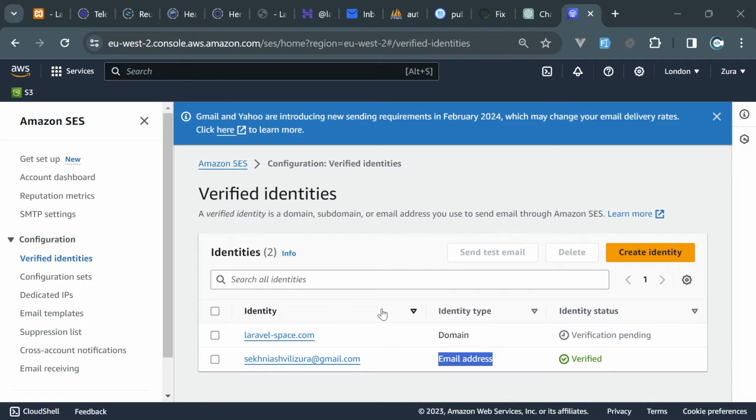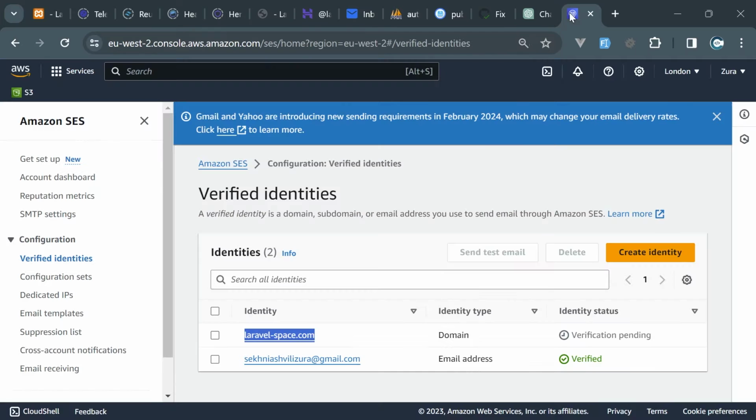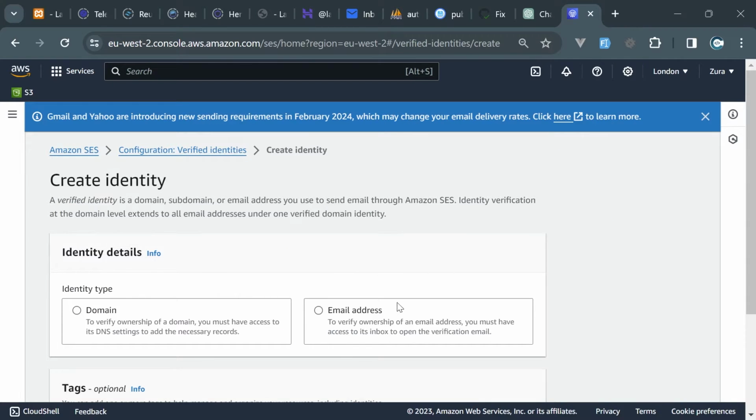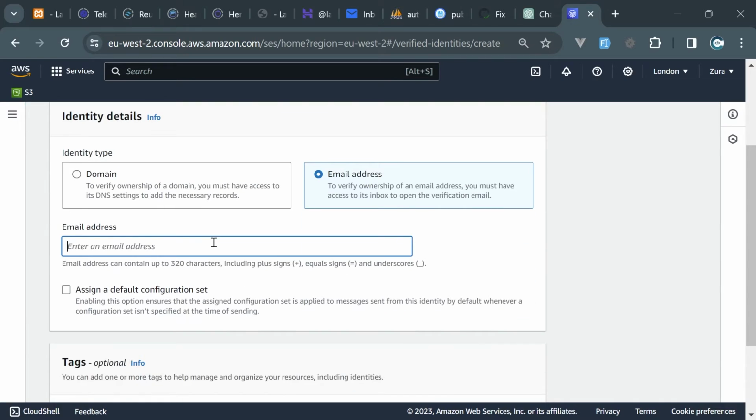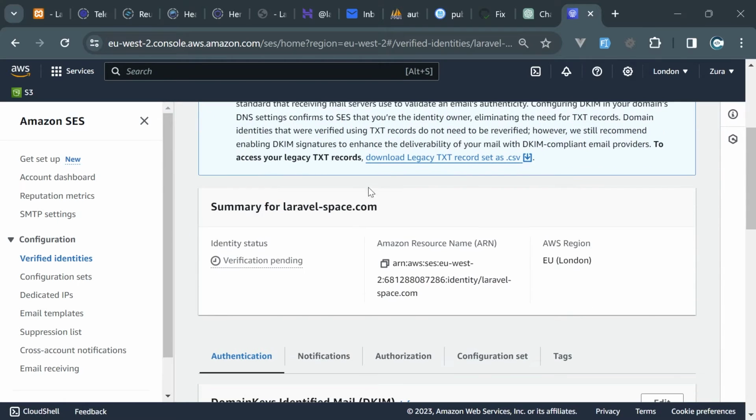Okay, right now we have this pending verification for the entire domain. So we set up new inbox, which is no-reply@laravelspace.com, and we can verify this. We can create new email identity and provide our no-reply@laravelspace.com, or we can go inside Laravel Space and see how we can verify the entire Laravel Space domain.